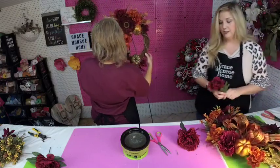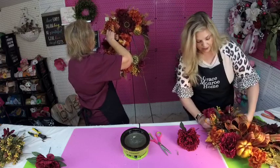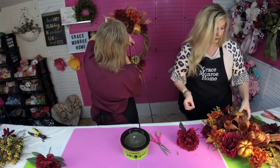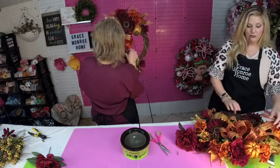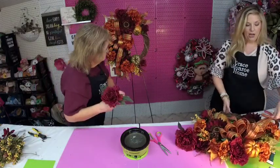You could really do this in any color combination that you wanted to. You definitely could. You could use, of course, just traditional fall colors, or you could use blue and orange, or mauve and pink, any of the new trendy colors too, if you wanted to. Yes, you definitely could. And you just use this same outline here.